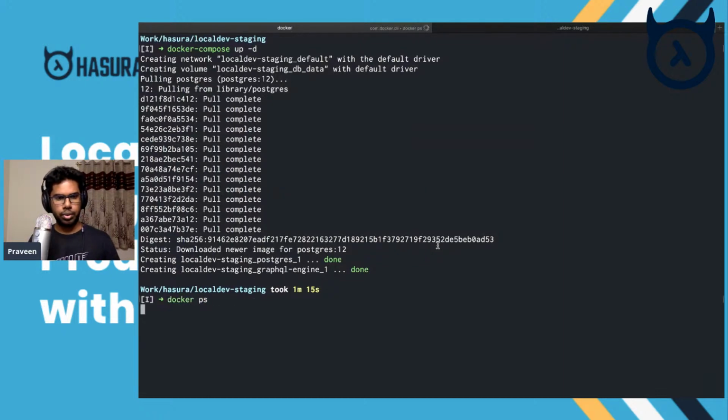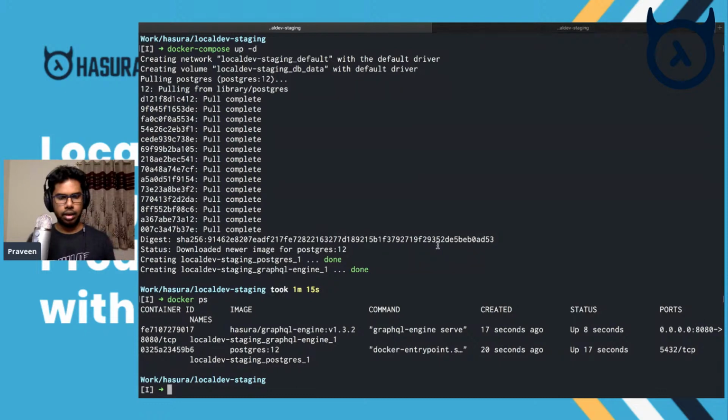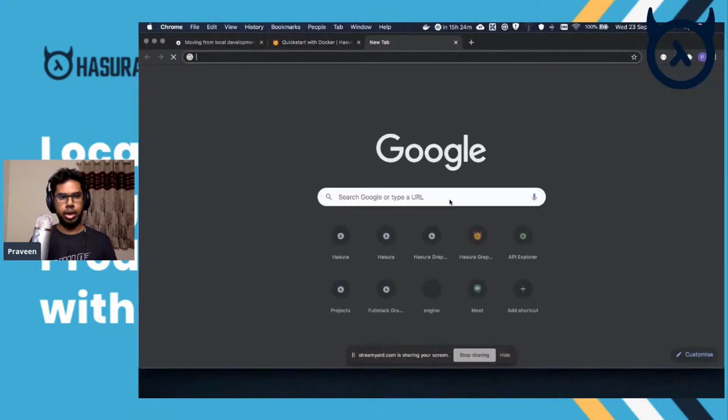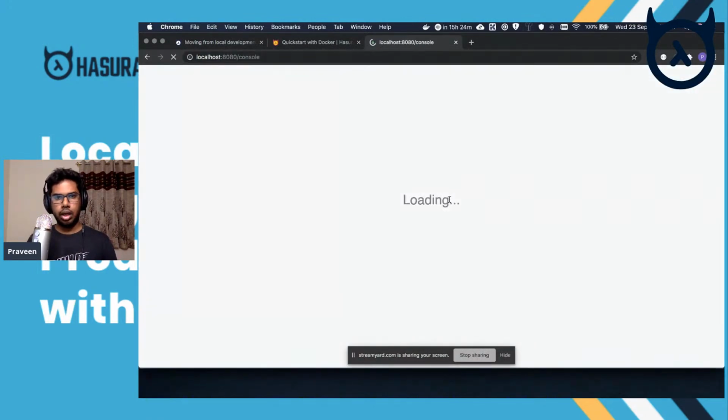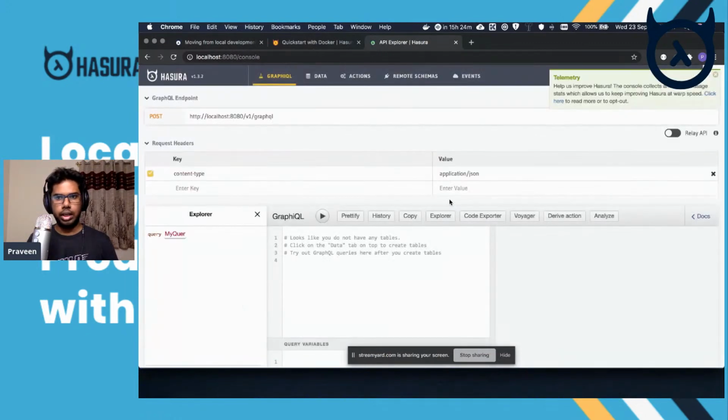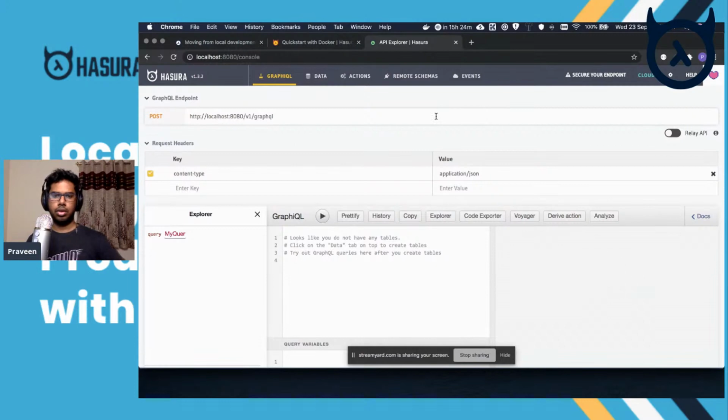Now my Docker Compose is ready. So I have my containers running. So this is on my Mac. The setup will be very similar on Linux for both running GraphQL engine and Postgres. Right? Cool. So if you look at this, this is running on port 8080. So I can actually go to my browser and open localhost 8080. And yeah, so here, this is the console that you see typically served by the server on localhost 8080.